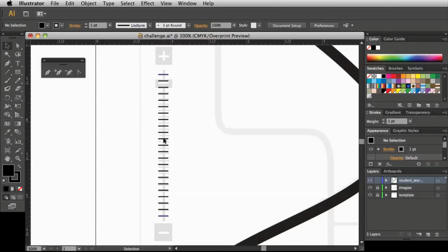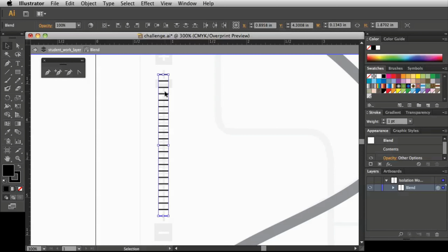Now I can select each one of these. Okay? So here's the blend. This is the student work layer. I see this gray bar across the top, so it knows I'm in isolation mode. But this is a single object. This is still part of a group. So it just sort of becomes a pain.